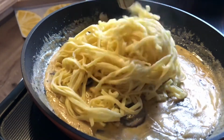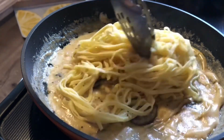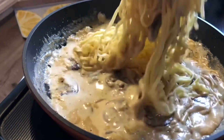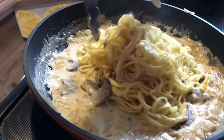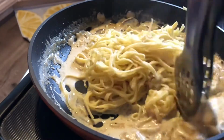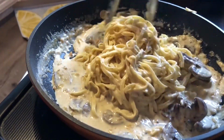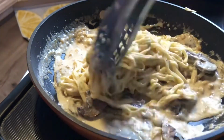If you're able to try fresh pasta, I highly recommend it. The texture and taste is different than dry pasta, and because it's much softer, I'm using tongs to gently toss the noodles and sauce together. You can also try using fettuccine pasta, which is also a type of flat noodle much wider than linguine, but both can be used to support a heavy cream sauce.